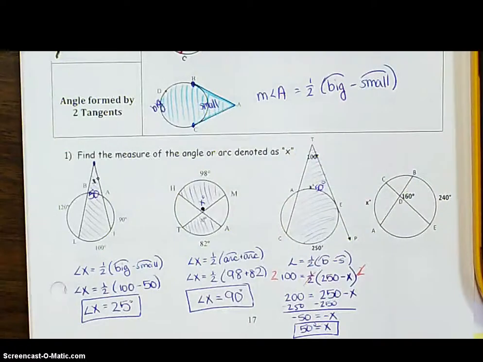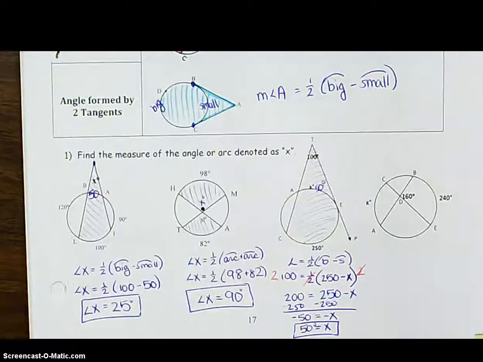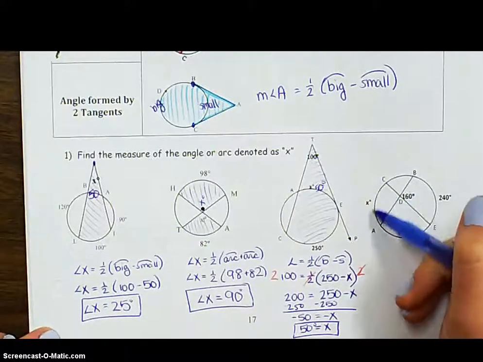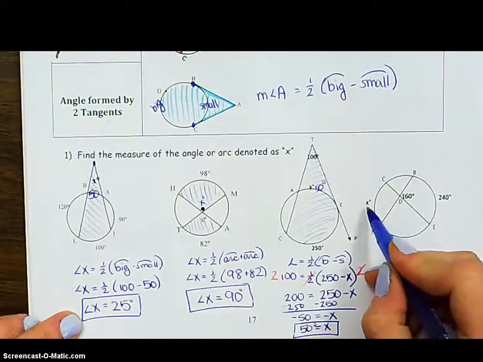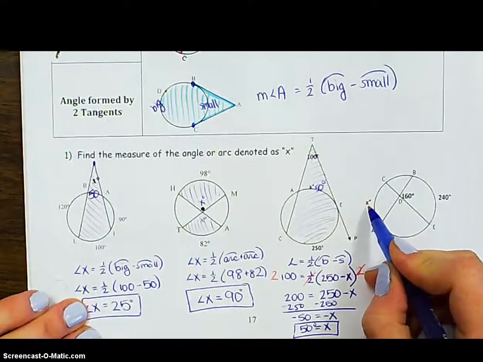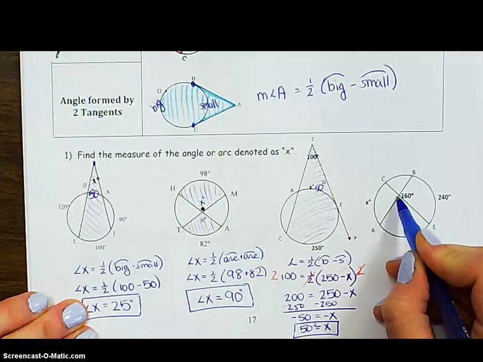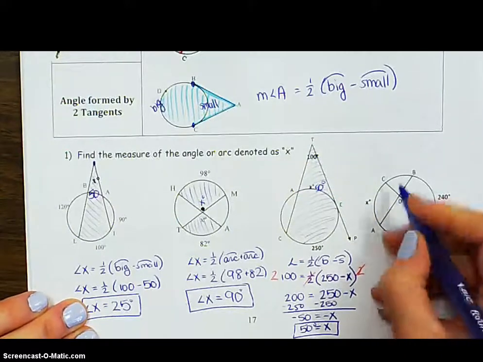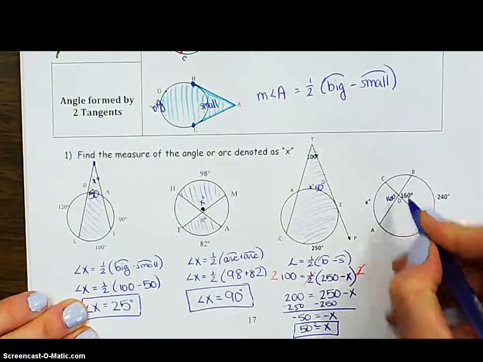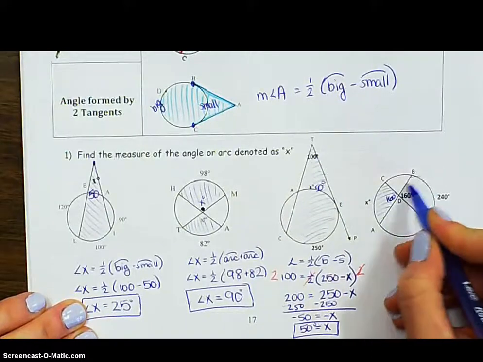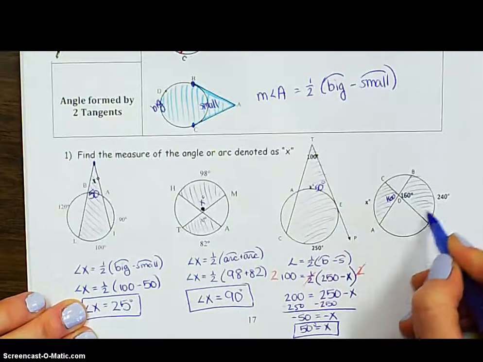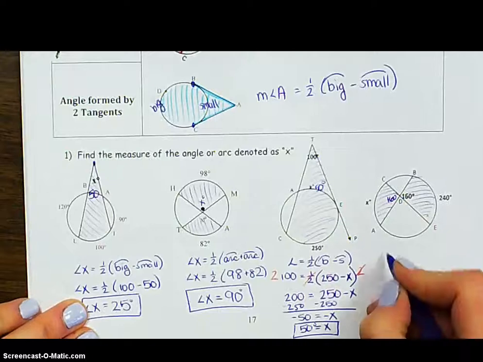All right, let's take a look then at example number 4 here. My missing x is an arc. I want to see what angle goes with that arc. This is going to be the angle that goes with that arc. I know that that angle is going to be 160 because it is vertical. Not only is that 160, but so is this one. So this is going to be my angle formed by two chords.